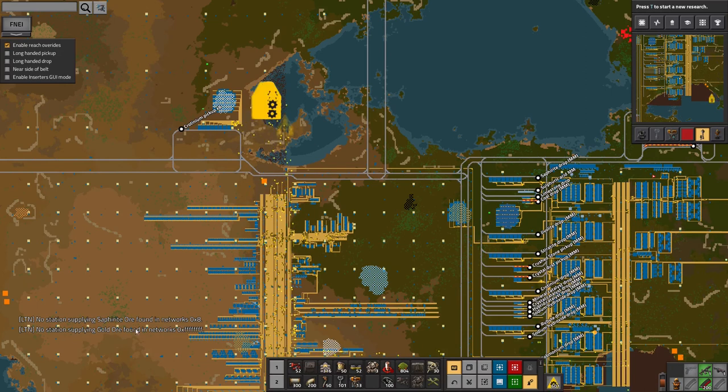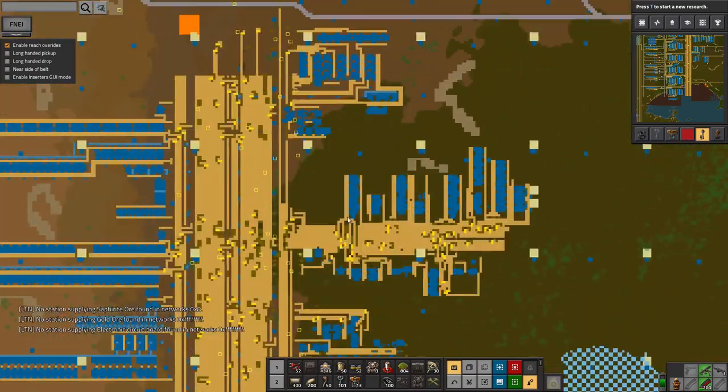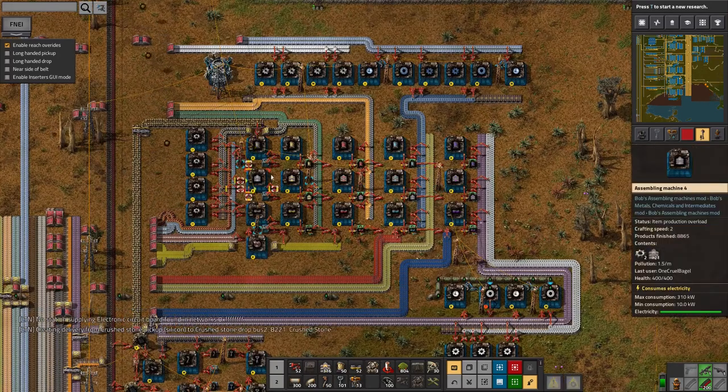I've mostly got away from it. This is a little bit of a gold ore supply problem here. And electronic circuit boards. I need to look at that because there shouldn't be a problem with those. But anyway, so I was saying, yeah, built up the belts across here. I think I've done this quite neatly actually. I've got, as you can see, it's just passing through all the different generations of belt.